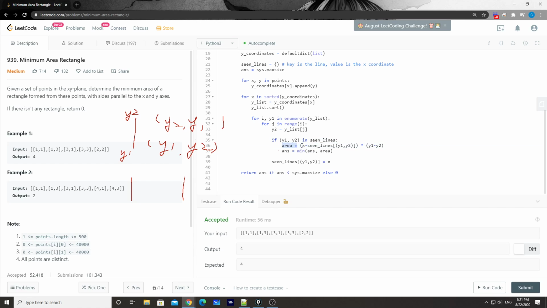If there is, then we know we found another rectangle. We can then calculate the area.